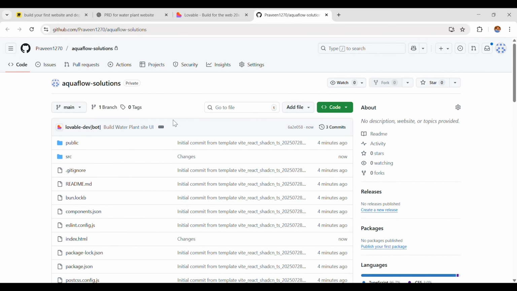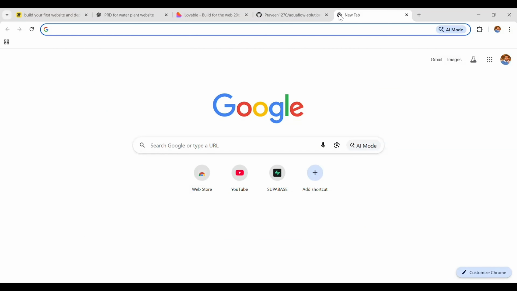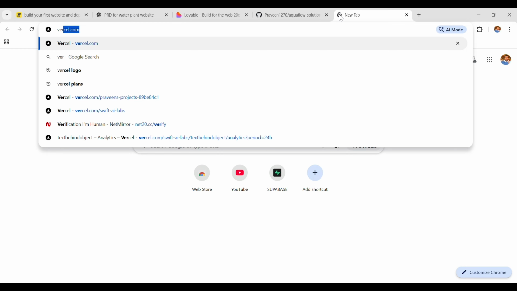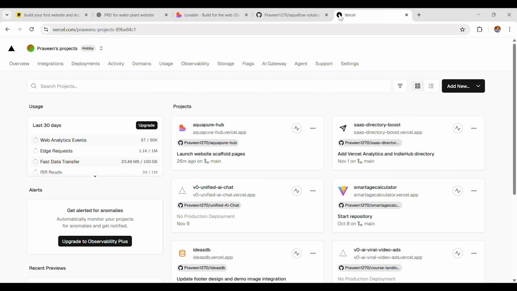After pushing the code to GitHub account, you need to open Vercel. Search for Vercel. If you don't have a Vercel account, please create one by using your GitHub account. If you create it by using a GitHub account, you need not connect your GitHub account to the Vercel account.